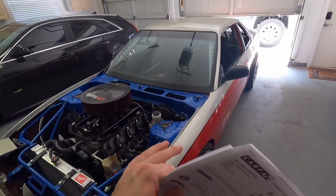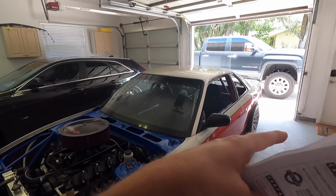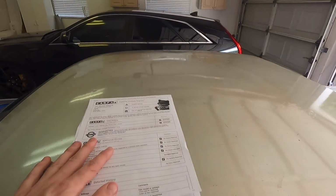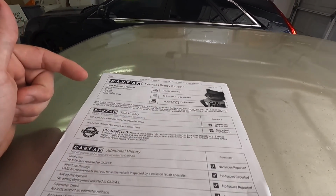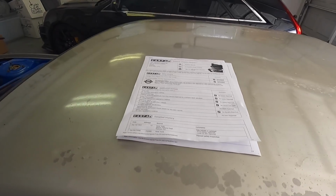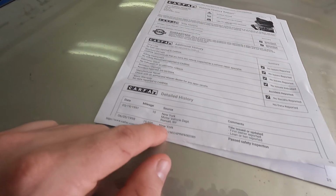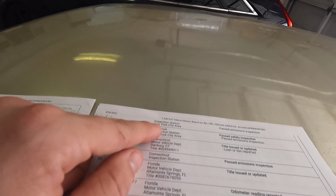So okay, this car. Now, when I was doing this, I was thinking the 240 would probably have the sketchiest past, because it's a 240 and all of them have some pretty interesting past. This car last reported at 125,000 miles. It doesn't say how many owners, which is interesting, but it does show some history. I don't know if this was one owner and then me, maybe. I mean, it's hard to say, but it was bought new in 1991 in Nanuet, New York, which is a pretty wealthy area. And then it was inspected in the New York City area.